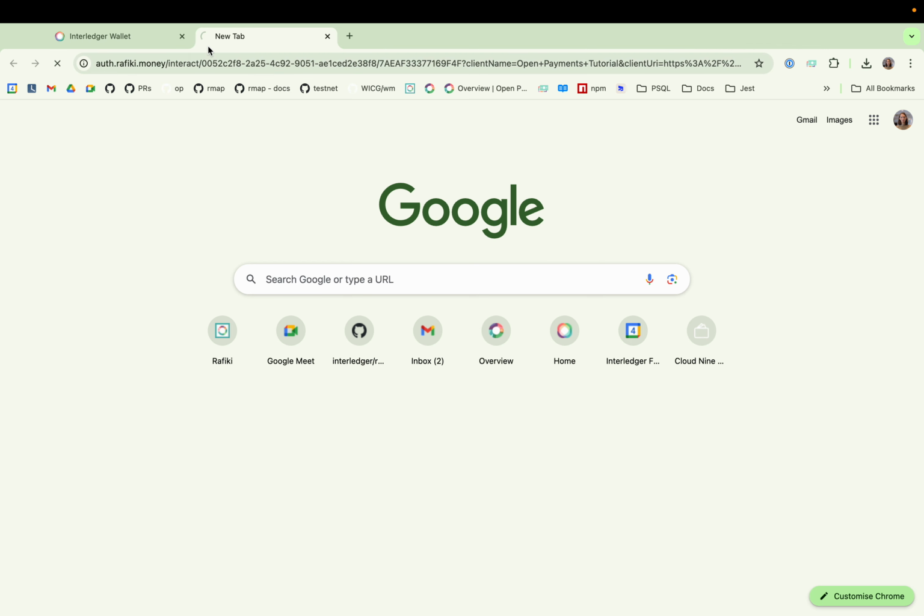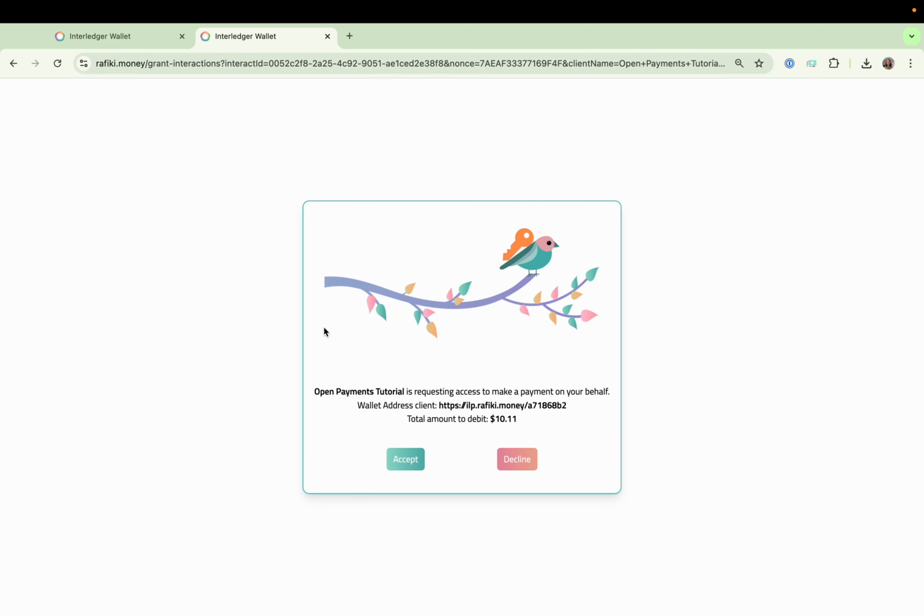And then if we click in here, you see under Rafiki Money, this will be in a production environment, this is the wallet, or the digital wallet, or the bank where you have an account.